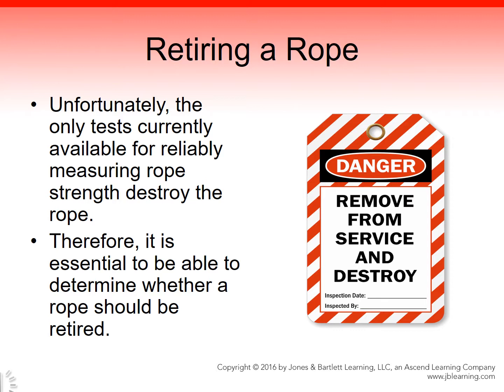Retiring a rope. Unfortunately, the only tests currently available for reliably measuring rope strength destroy the rope. Therefore, it is essential to be able to determine whether a rope should be retired. The ability is the result of the education in rope use and construction combined with experience and good judgment.